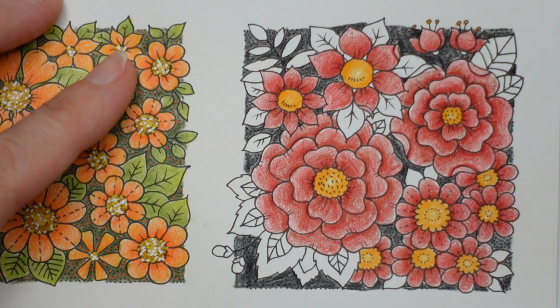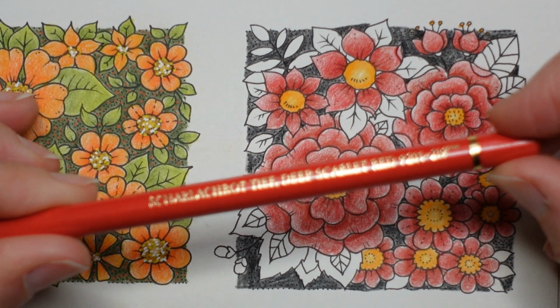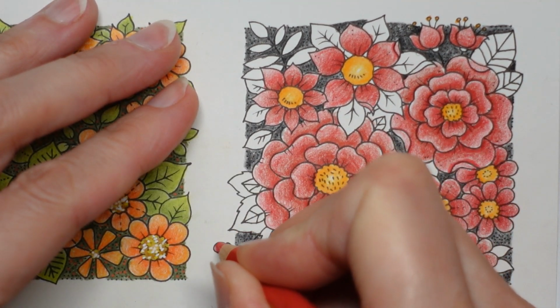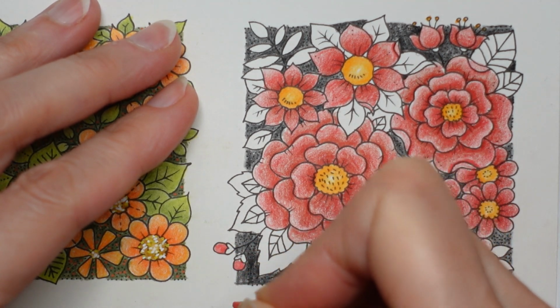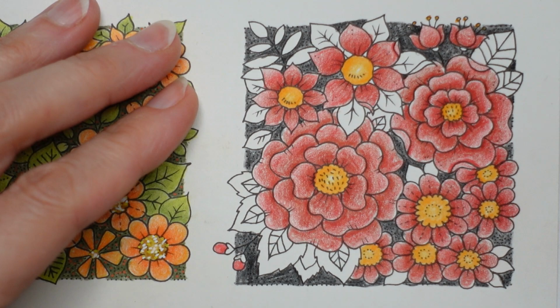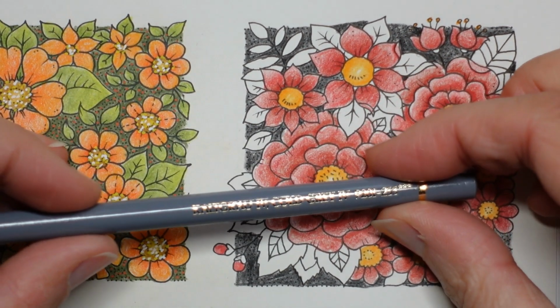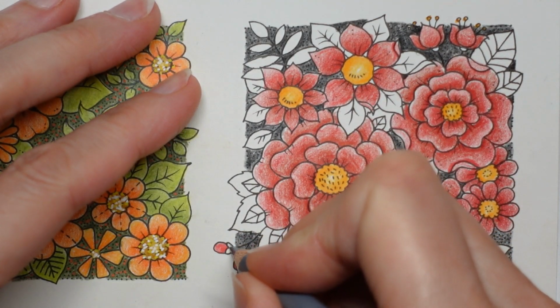I think I'm going to do them with the deep scarlet red. Just block them in. Oh, really noisy birds. Anyway, so I'm going to use the lightest grey. Just going to block this one in too.